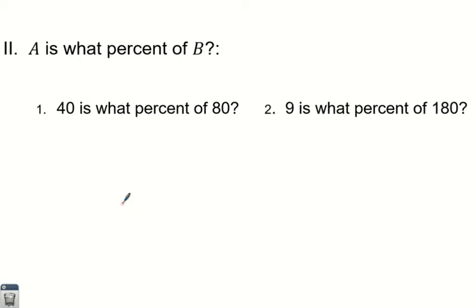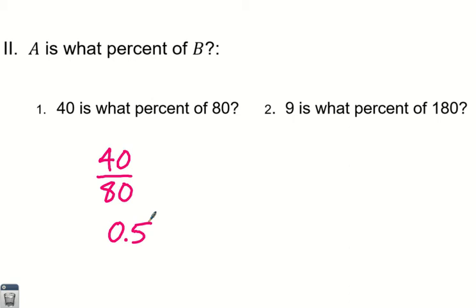But let's just go right to what the common steps are going to be. What's the shortcut? And here it is. Whether it's really easy numbers or really, really weird numbers, you're going to do the part out of the whole and make it a fraction, which is basically division, to cut to the chase. You're going to do 40 divided by 80, the part divided by the whole. On my calculator, I get 0.5.